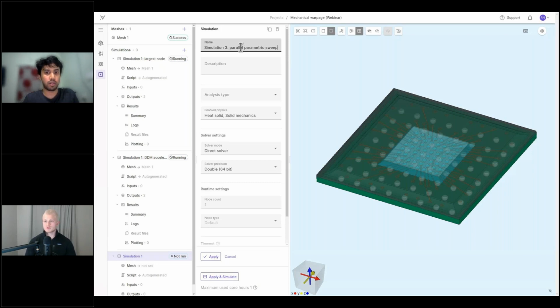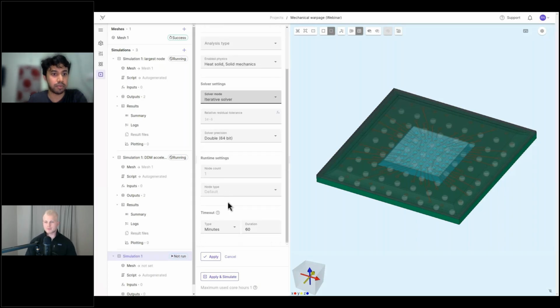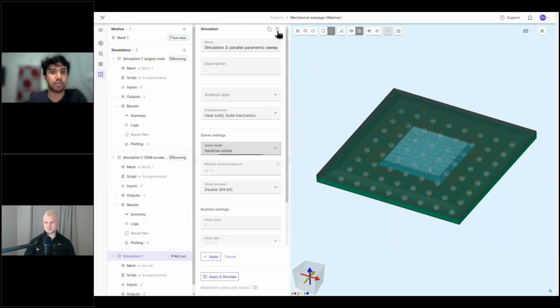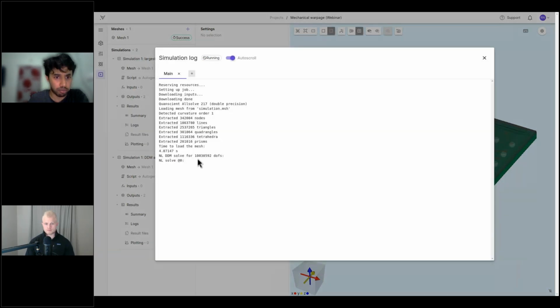So basically, there was a question on how the subdomains are defined in the domain decomposition method. Okay, so it is primarily based on the number of degrees of freedom.